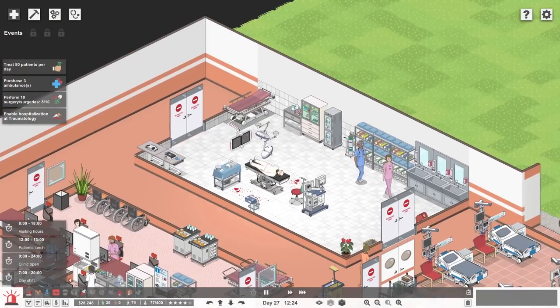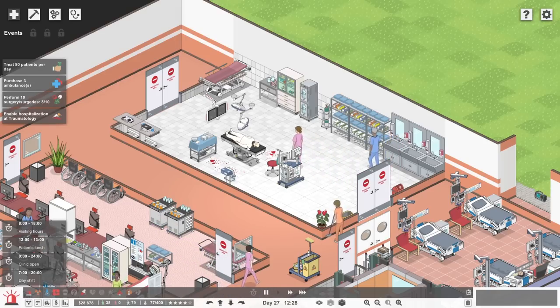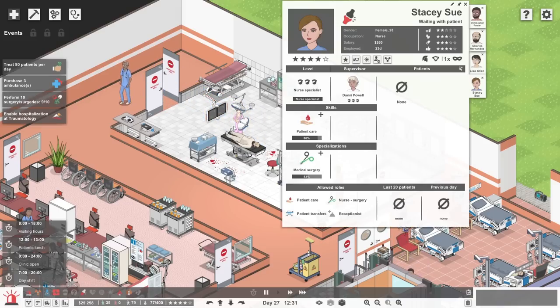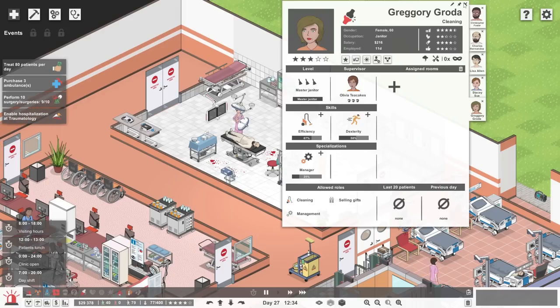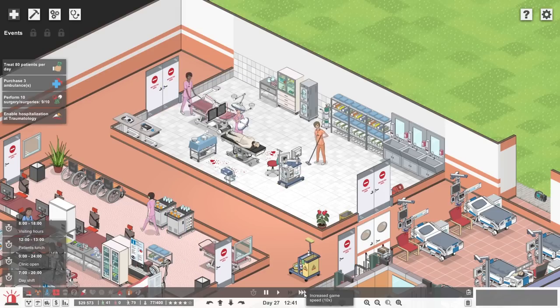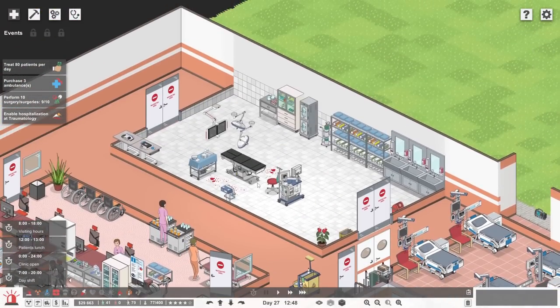How is the operation going over here? The patient is just lying down on the operating bed with nobody really paying any attention. At least Stacey Sue has come over to wait with the patient — that's quite nice to see. And then we have Gregory Groder doing his cleaning. Not Danny Uri this time, but at least somebody's cleaning up. Let's move time on nice and quickly. Can we please move this patient back to a bed? Wonderful.